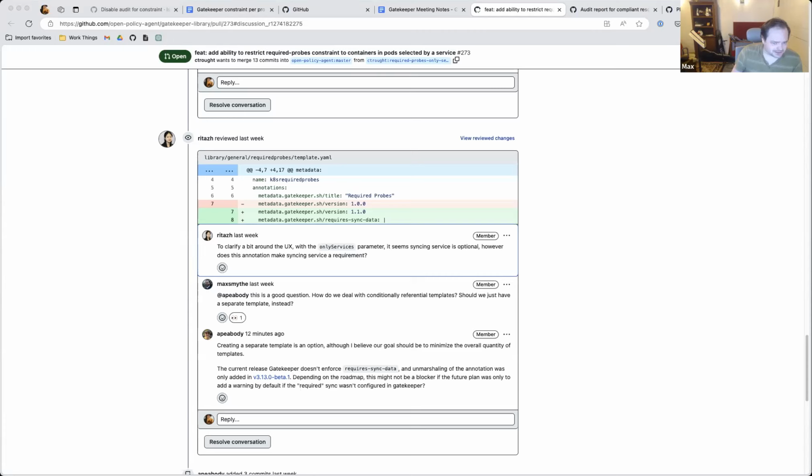I only really see two solutions here. Either we keep two separate copies of the constraint template, one that has this and one that doesn't, or this worst case annotation thing. Having something that is sensitive to values of parameters is going to wind up being an arbitrarily complex test, right? We don't know in advance what kinds of parameters, what their schema will be, or what various combinations of parameters will lead to which external data or referential data being needed or not. So I don't think having a more intelligent set of requirements is possible, if that makes sense.